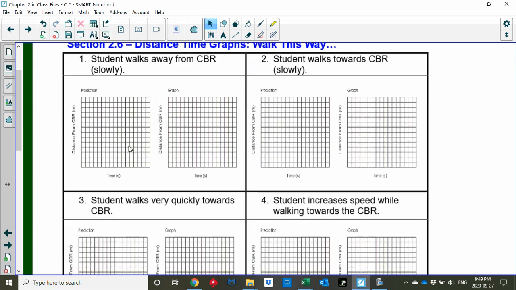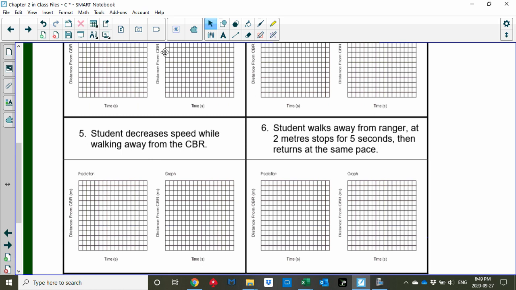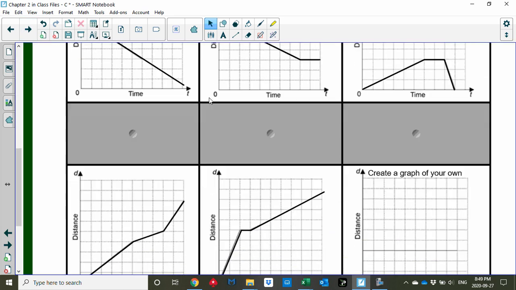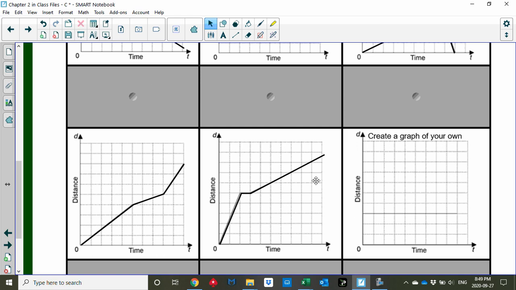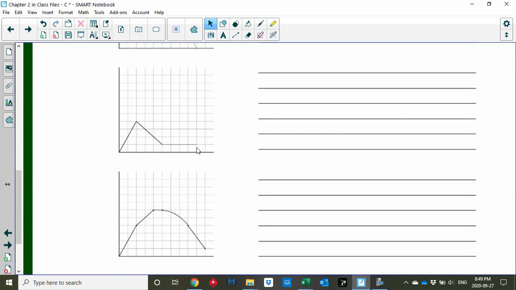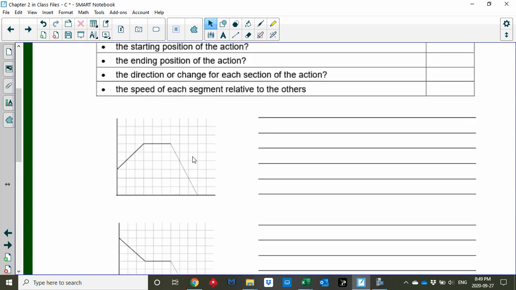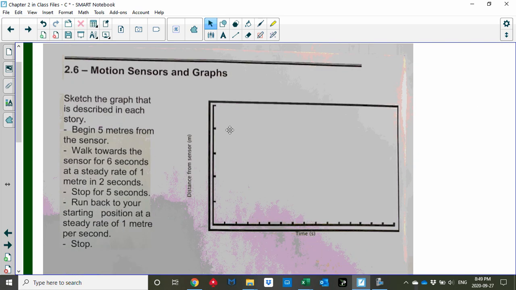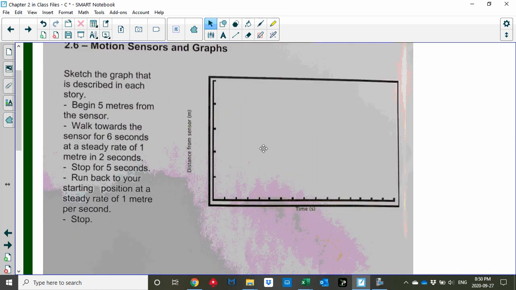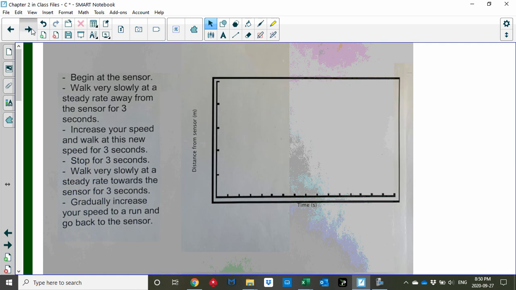We went through these 6 predictions with the actual graphs. You can review that video. Then we went through each of these in order to better understand exactly what was going on and how to move, so you can review that in the last video. This was a little bit of homework. I'm not going to take up this one per se, but this was for homework. Just explain how you would move. But I will touch on this right here. We did this one already, and this one here is one that you are going to have to do. So I will take this up in class if there's any problems, but again, in the video, you can see how the first one's done. You can do the second one here.